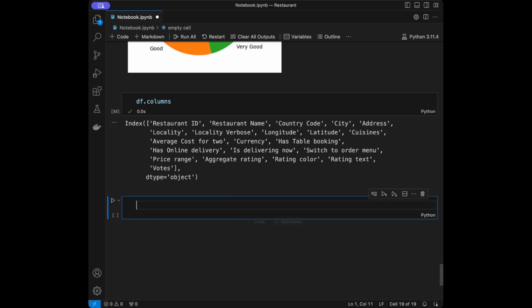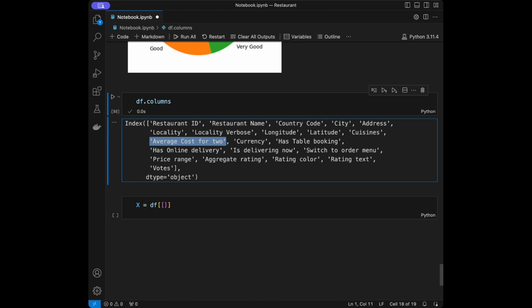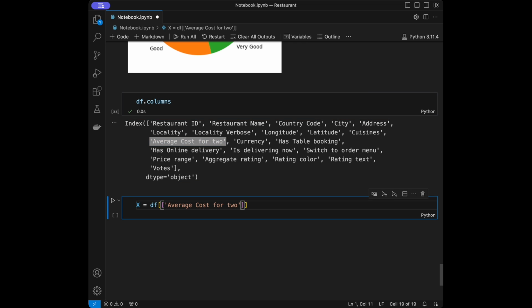Actually, we can go with filtering. At the x side, we can include average cost for 2 for sure. It's a sure thing. I'm going to take it in here.